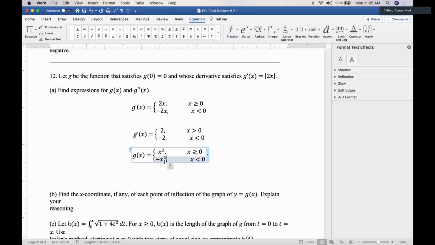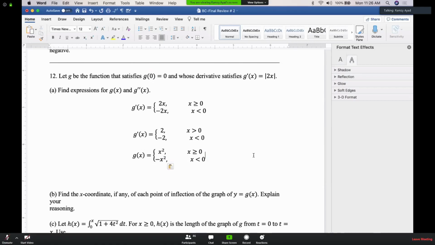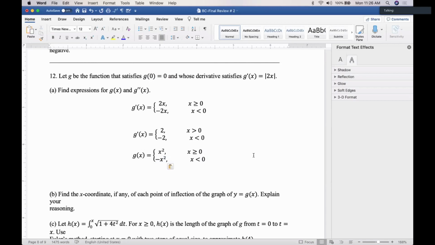Yes? Mr. Ayad, for this one, you would keep the equal sign. Why? Because the integral would work on a cusp. The integral works on a cusp. There is an area you can get around the cusp, right? It's not going to be a big deal, but you cannot get a slope of a tangent line at a cusp. And that's what it is. Any question?